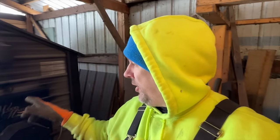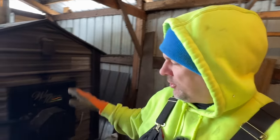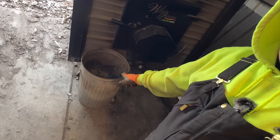The last two times that I cleaned ashes out of the Woodmaster 4400 outdoor wood burner, I usually use this metal garbage can, and the last two times there were more ashes than what could fit in this garbage can. So I ended up not being able to take out as much ash as I wanted to. So for the last two times, it's kind of been building up in there more and more. So today I'm gonna do something that I usually don't do.